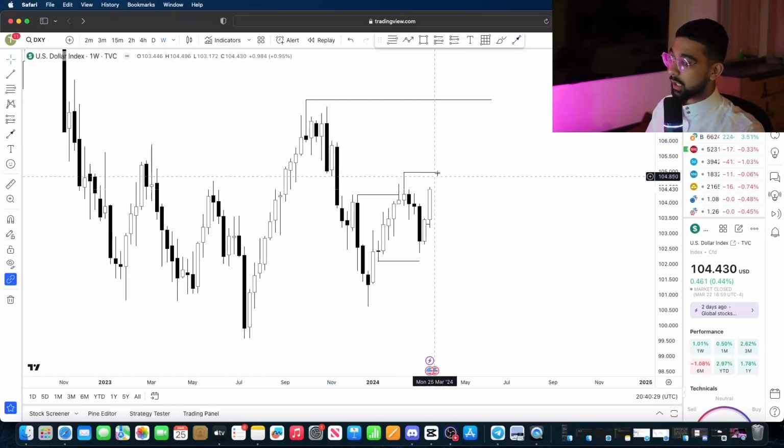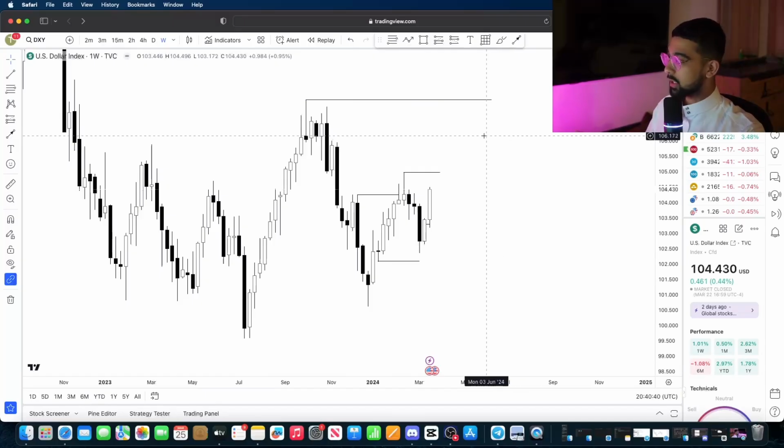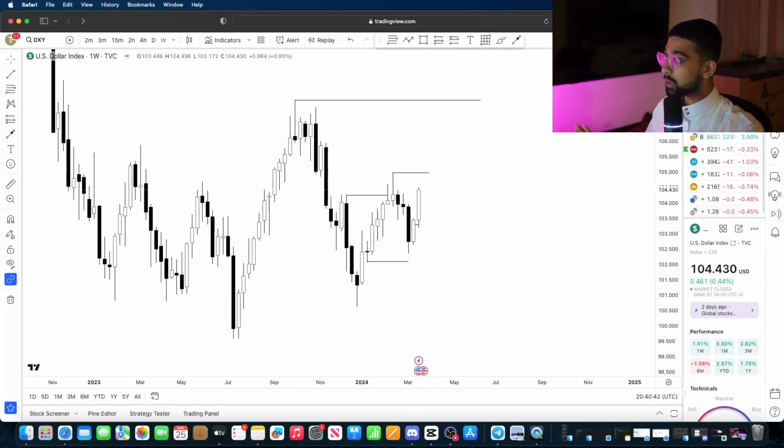I can't see price closing above this high. This is what you want to see, us close above this high. If we close above this high and it's not a liquidity sweep, then most likely I think we're going to go all the way to 107.3. For the next few weeks or months after that, which is pretty much going to potentially start setting a top on Euro and GBP for a while.